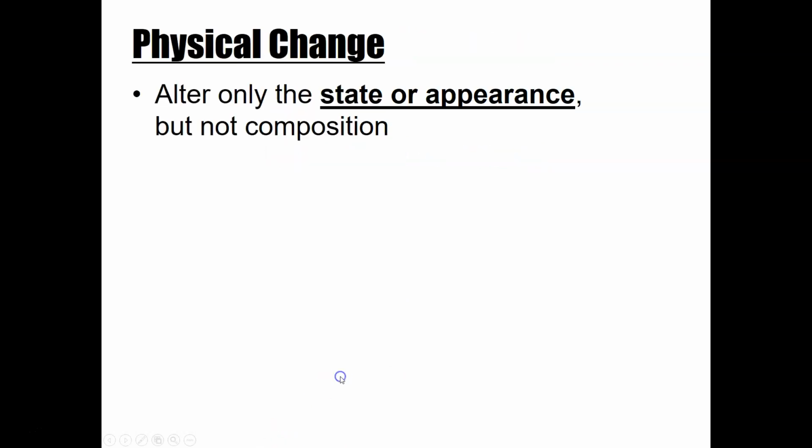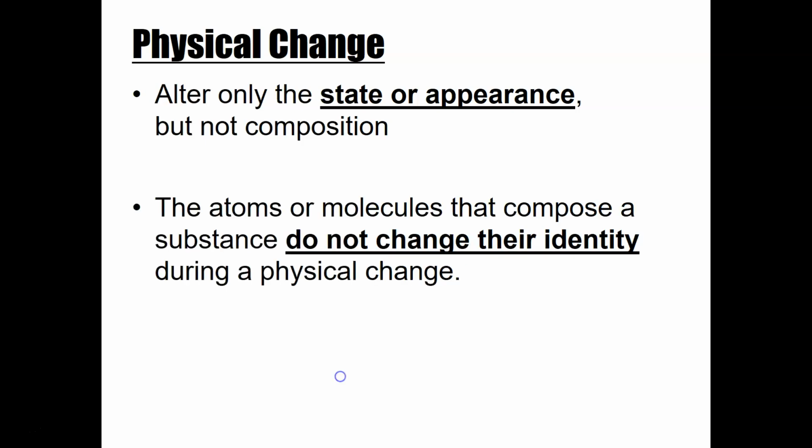Physical changes only change the state or the appearance. So maybe instead of a solid, it's now a liquid, or instead of a liquid, now it's a gas. Maybe you rip it, or shred it, or smash it, or break it. The atoms or molecules are not changing their formulas. It may look different. It may not be possible to put back together, but that does not mean the formulas, the molecules have changed.